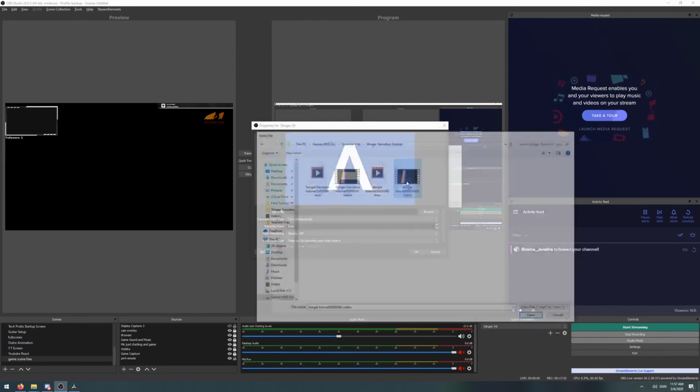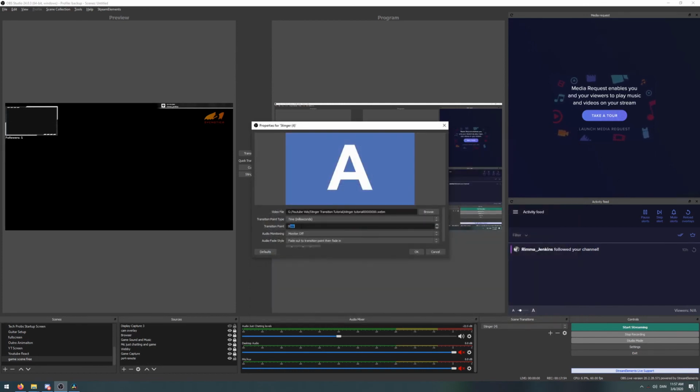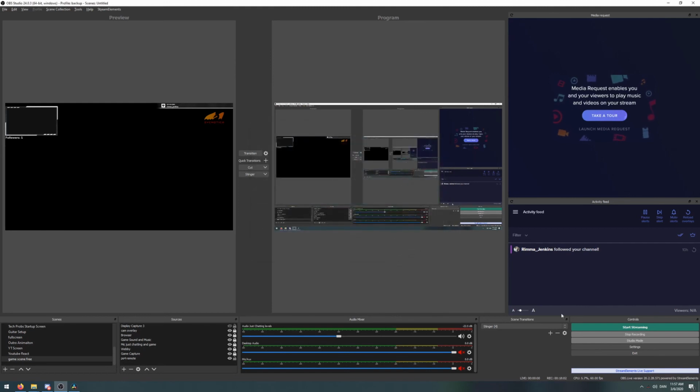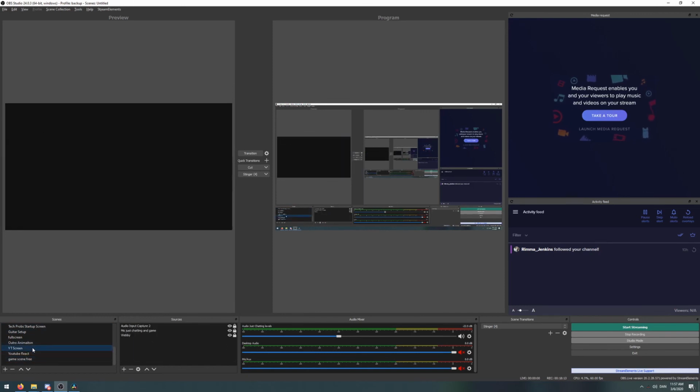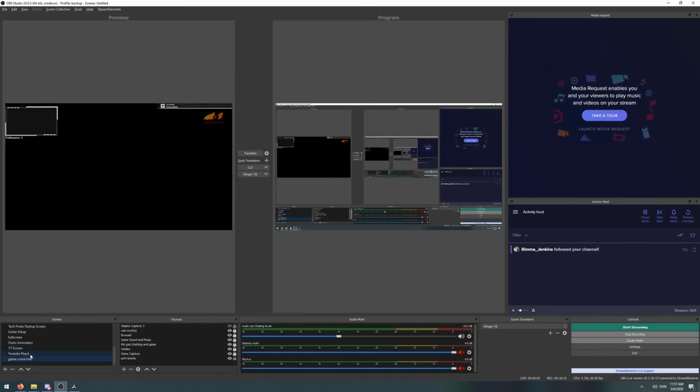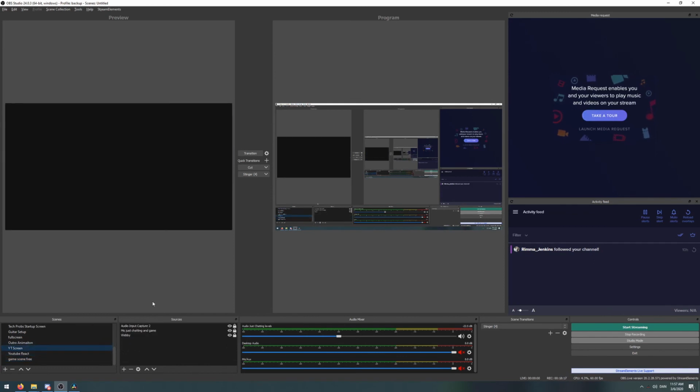If you don't do this, the switching from one scene to another is gonna be way too quick. The scene is already gonna be shown before the transition is even done. So it's very important that you give it a transition time of around 1500 ms.